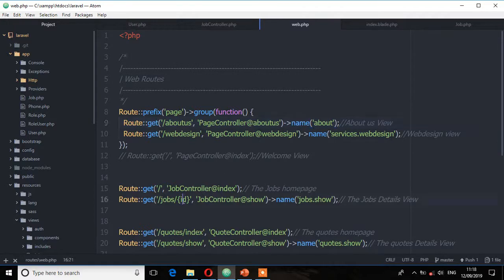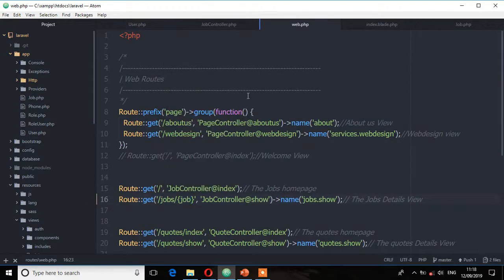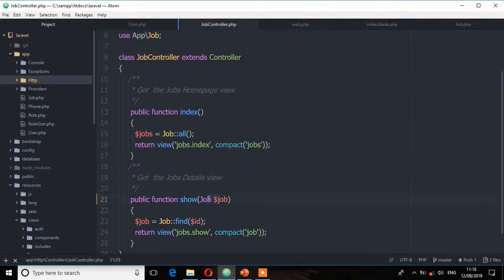So here, instead of ID, you're going to use job, like that. As you can see now, this URL parameter is similar to the object name we have used here. So we don't need this now, because Laravel will do that work for us in the background. Save.